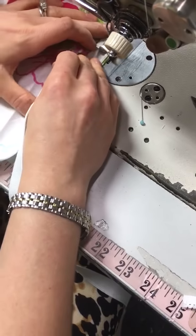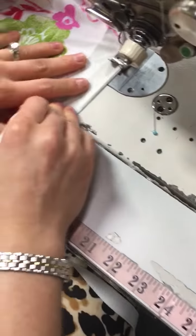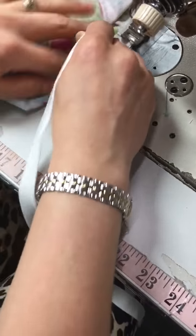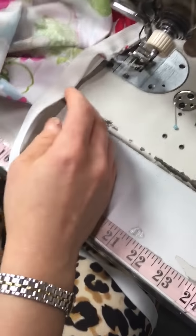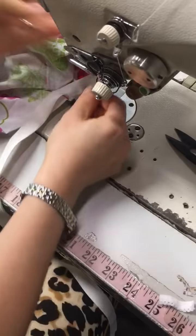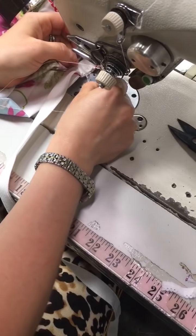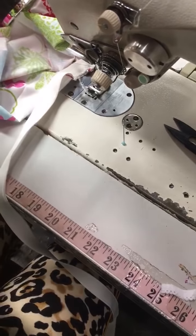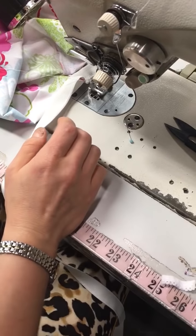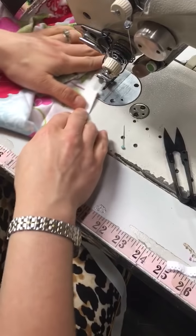Okay. And I'm just going to pull as tightly as I can on the bottom of this band to give a nice snug fit and keep all that hair in. And I lost the thread. I just love when that happens. Out of thread? I'm not. Okay, back to work. I didn't trim because I was lazy, but okay.